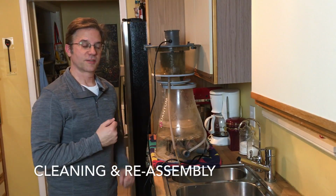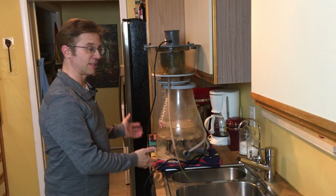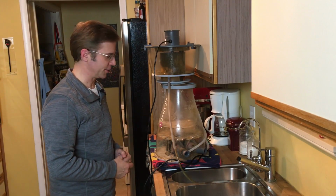The next step of this project is to clean the skimmer. It's been running for several months, and I wanted to see what it's like to unscrew the base from the body and how to remove the pumps and how to take the pumps apart and clean them.